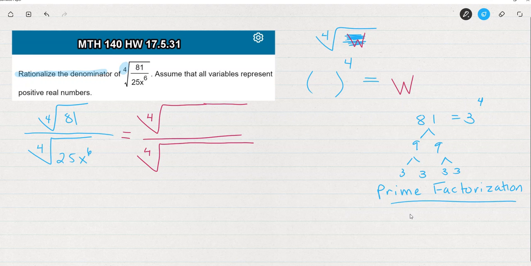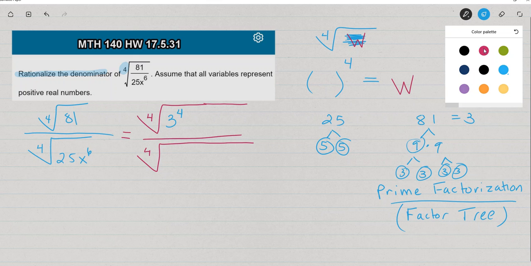Building a factor tree is one way to do prime factorization. But maybe you remember these factor trees. You write the 81 as 2 factors, so 9 times 9 is 81, and then each of the 9s becomes its own branch, so you write what you multiply to get a 9, a 3 and a 3, until all you have is prime numbers. So we could write 81 as 3 to the 4th power. And then for 25, when I do the prime factorization of 25, I get a 5 and a 5. So I could write that as 5 squared.